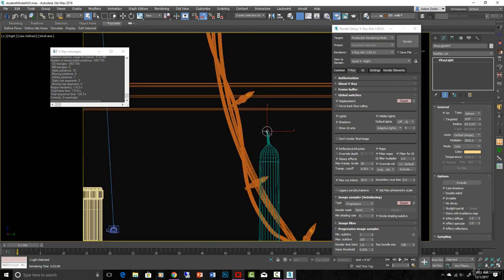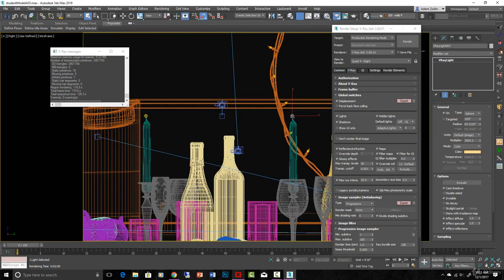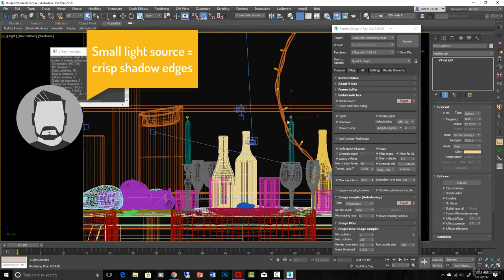But I definitely know that they are strongly correlated and proportionate to each other. So the candle lights are very small. I actually just made them invisible, and in Photoshop I added some little flames to them. But yes, they're very small because when you see them reflecting in the bottles and the glasses, you want them to just be a little tiny hot spot. So the size does matter. It'll put off a very crisp shadow because it's so small as well. So keep that in mind.